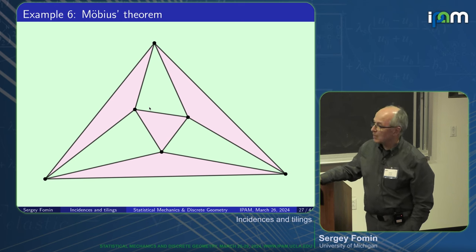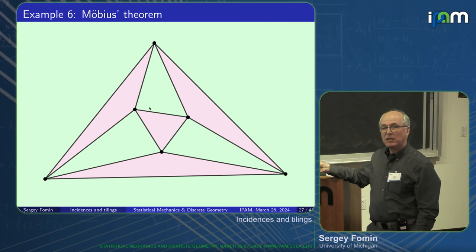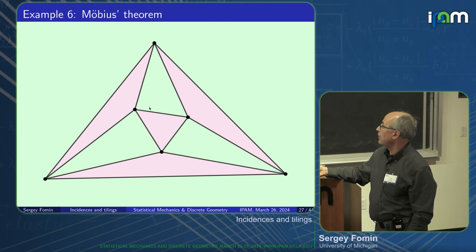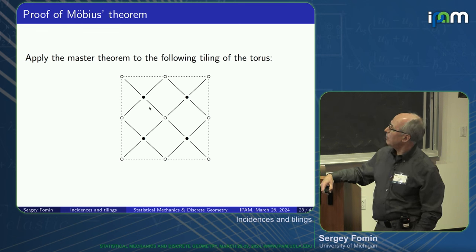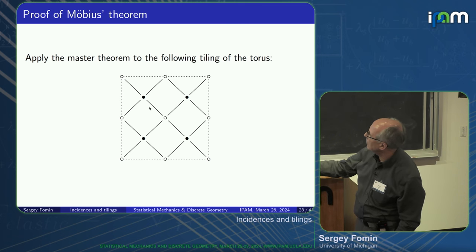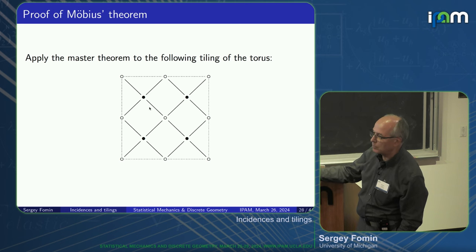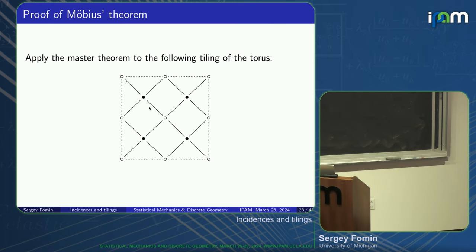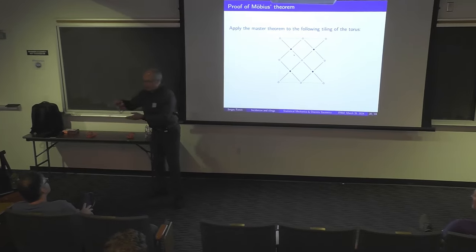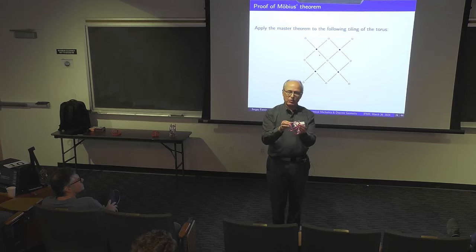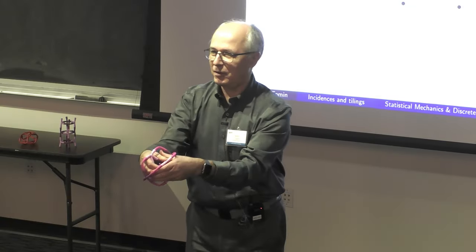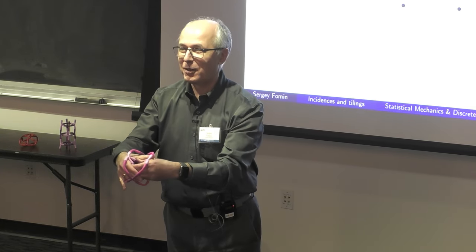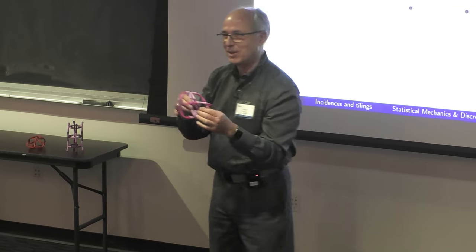Okay, let's go to 3D. So the Möbius theorem, remember, this technology works in any dimension. Instead of taking points and lines, we can take points and planes. It turns out that if you take this particular tiling of the torus, which is very simple, the dotted line means that this is half of the tile, and this is the other half, which you will glue it to. This tiling of the torus by 8 tiles provides you a proof of the Möbius theorem. This is the same tiling, but in 3D. After the talk, for a little extra pay, you can play with these little gadgets and see how it works.